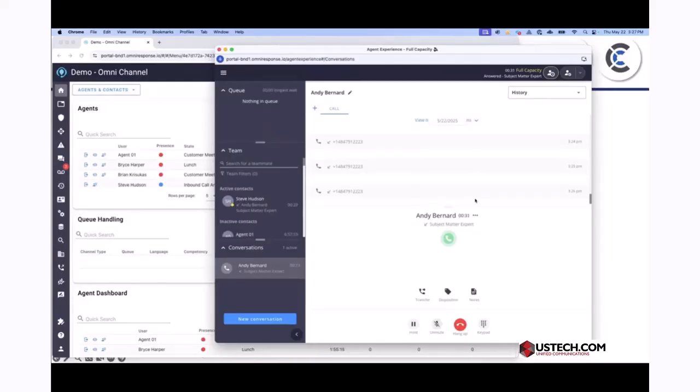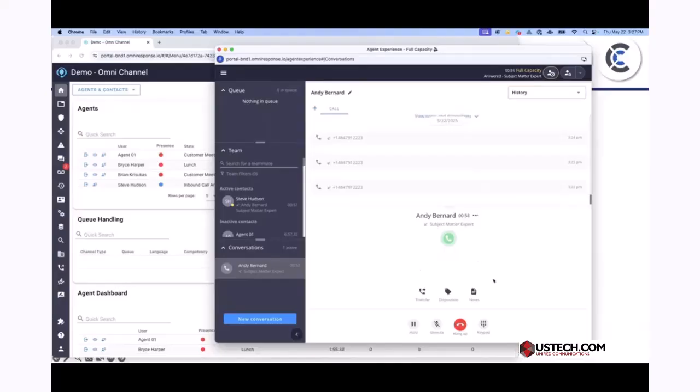Now in this white box, we have some information regarding this call. On the bottom half of the screen, I can see Andy's called in. And on the top half is the conversation history. So I have every single call from Andy that came into this contact center. I have those notes in here as well, so I can reference previous conversations in the notes, all up top here.